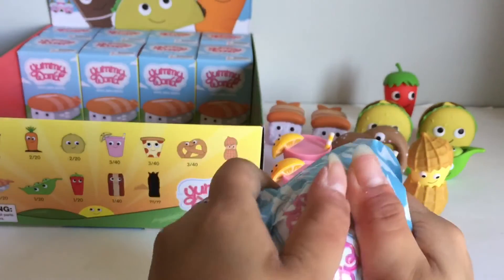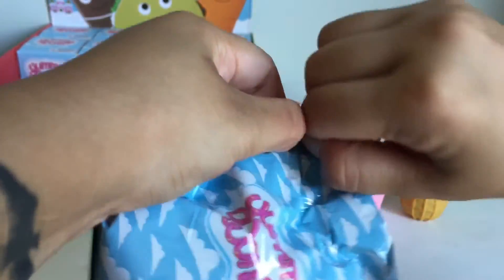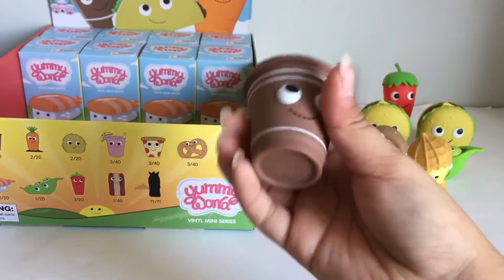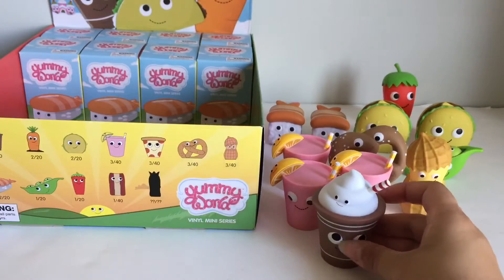This one's really big. I think this one might be the coffee one. I hope so. Yes, we got the coffee one! I love this one a lot. It would be really cool if they put a little face on the straw too — that would have been really cool.